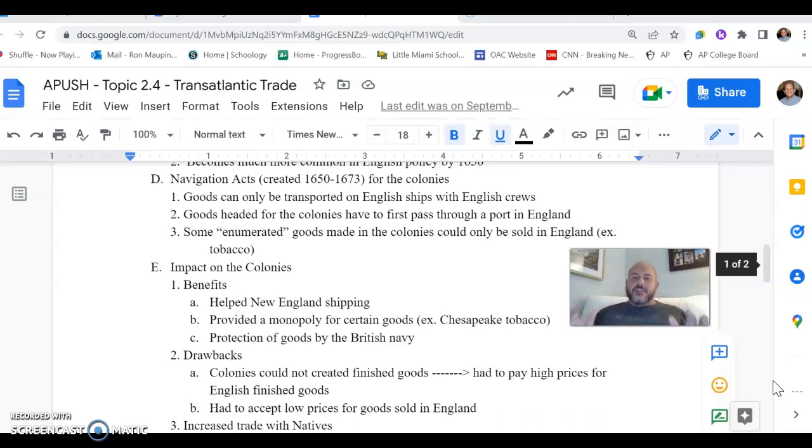England doesn't view the colonies as their equals. They just don't. England has a very paternalistic idea of the colonies. England kind of has the idea of, well, what's best for England is then what's down the road best for you. And we as the mother country know what's best for you. So you just do your job of following the rules and let us make the rules. So that's going to create some tension.